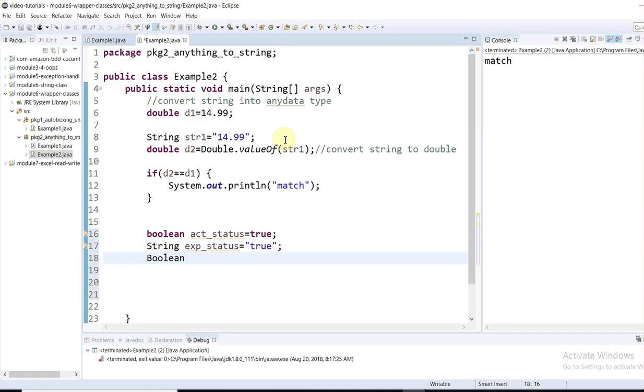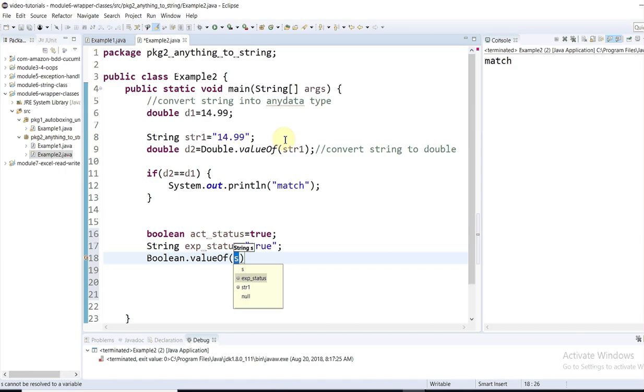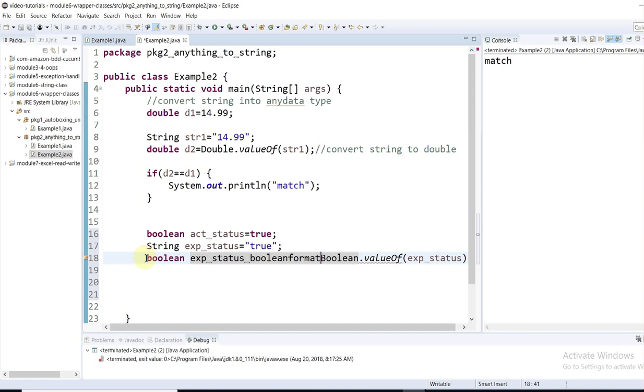So let's use the wrapper class Boolean, and let's say valueOf expected status. So let's convert expected status, which is in string format, into boolean. So I'm going to say here now expected status boolean format. Sorry for the big name. Then I can compare.